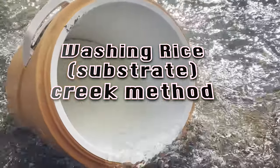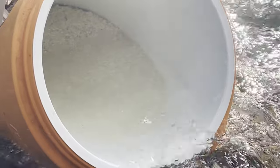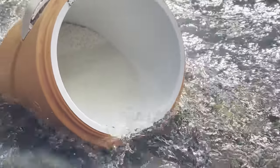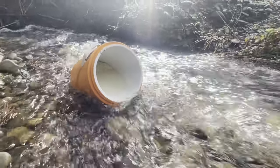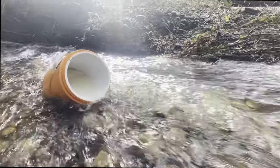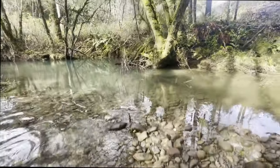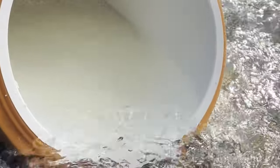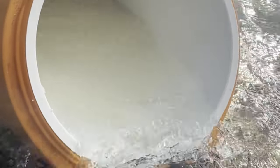So washing our rice is an important step when it comes to culturing IMO. This will be our substrate that we're going to use as a food source to grow these indigenous microorganisms. And we want to wash the rice until the water is translucent, no starches. This method here was inspired by Native American tribes that would wash their acorns in the riverside of tannins to then further process into flour.